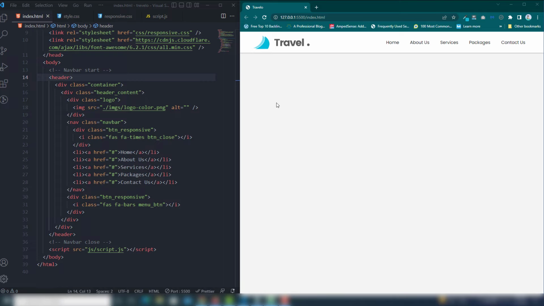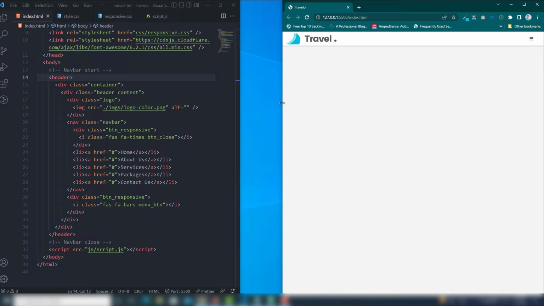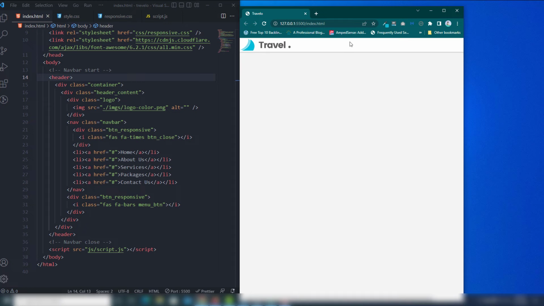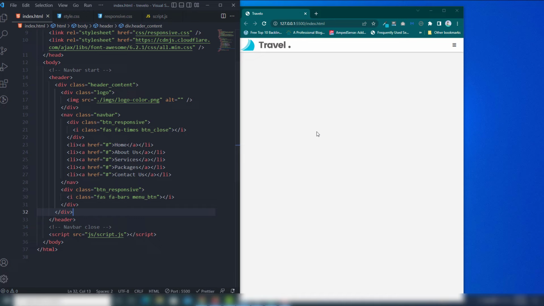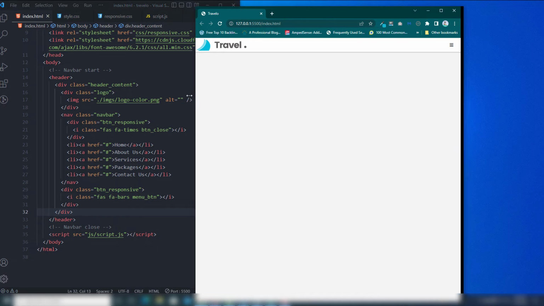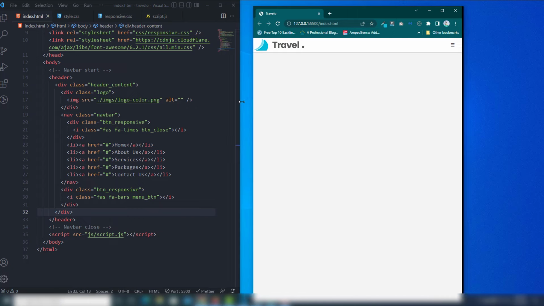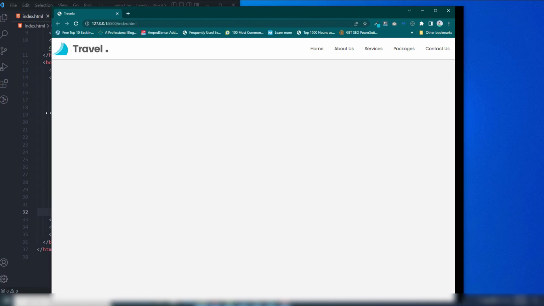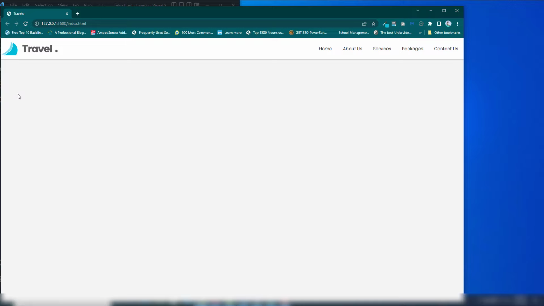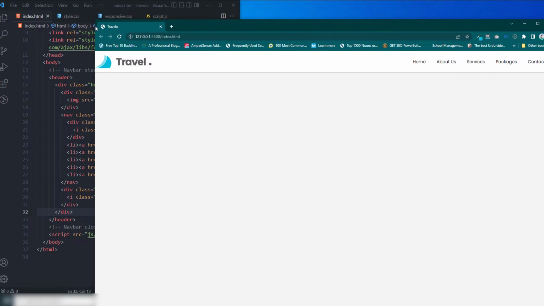Hey guys, let's fix the issue like this one when I decrease the size this way. I have used the container, so this time I'm going to remove the container div and save it. Everything is perfect there, but the issue is I need to manage my complete navbar.